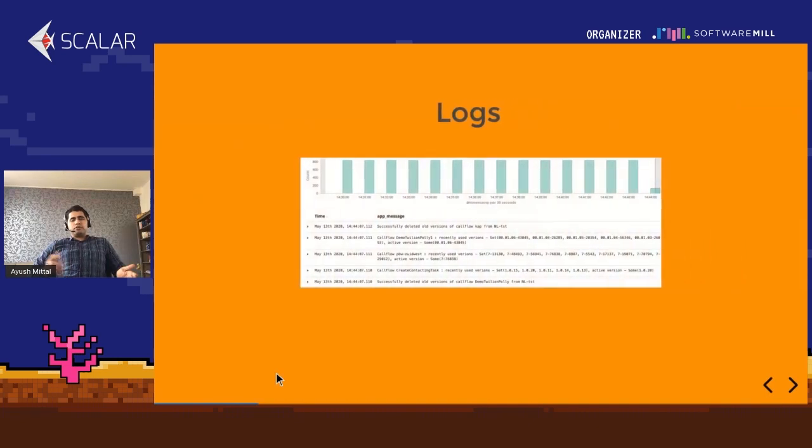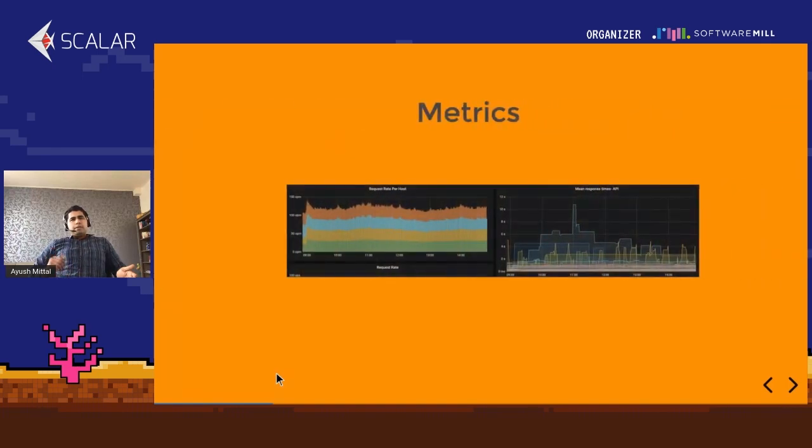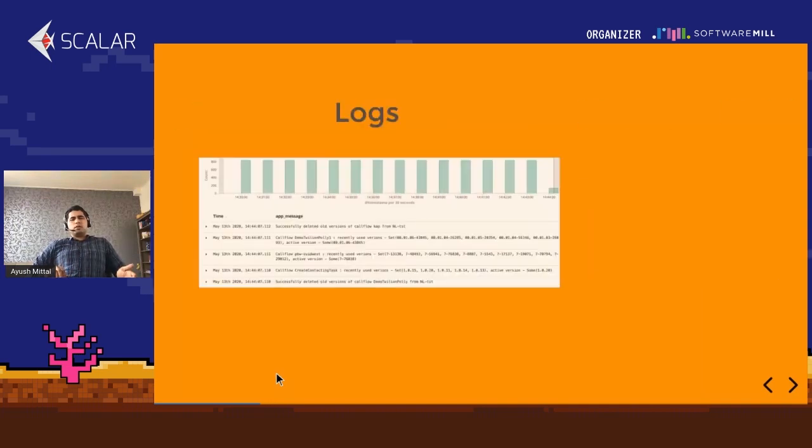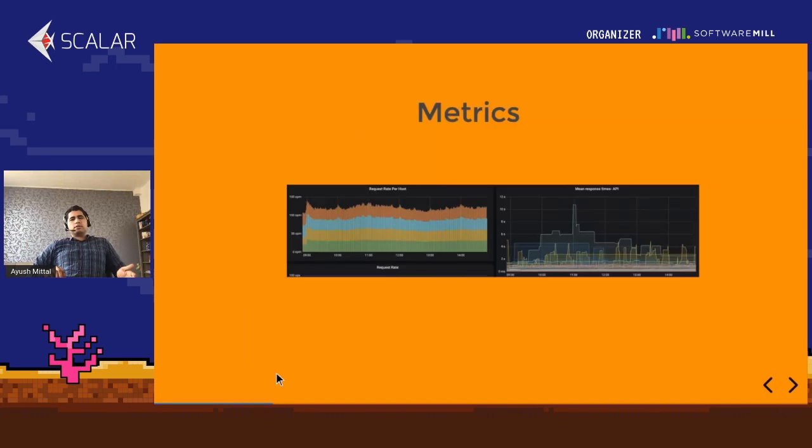Let's just have a brief intro of each of the tools. Logs is everyone's favorite. They are easy to generate. Most languages, application frameworks, libraries have support for logging. Metrics are also very common. Metrics are numerical representation of data which is captured over some time period. And because these are numerical data, it is easy to store them. It is very easy to process them. They are perfect for aggregating, and they are very easy to query also. So logs and metrics are pretty common when we talk about making a system more observable.